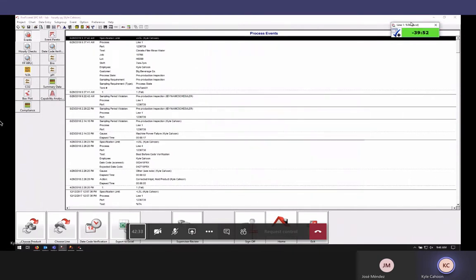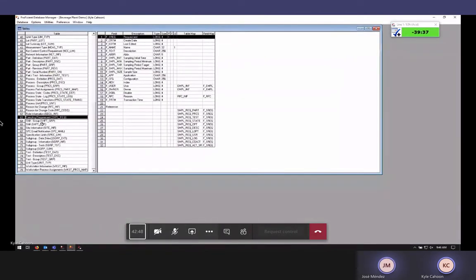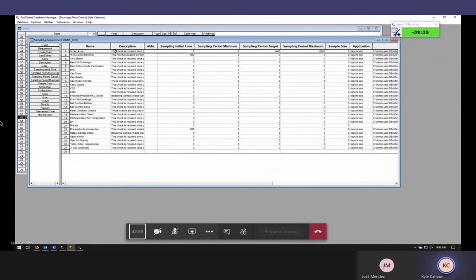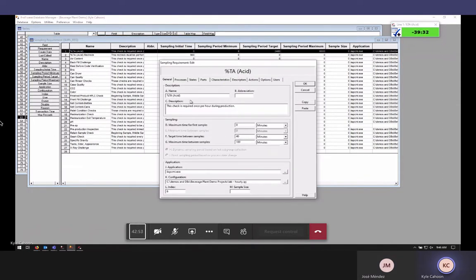So it essentially just works as another layer on the system to ensure that the checks are done in a timely fashion. And if I look at one of my sampling requirements, this tells you when the check is due, every 40 minutes, the maximum time is 100 minutes, and then you specify which project and which data entry configuration number.